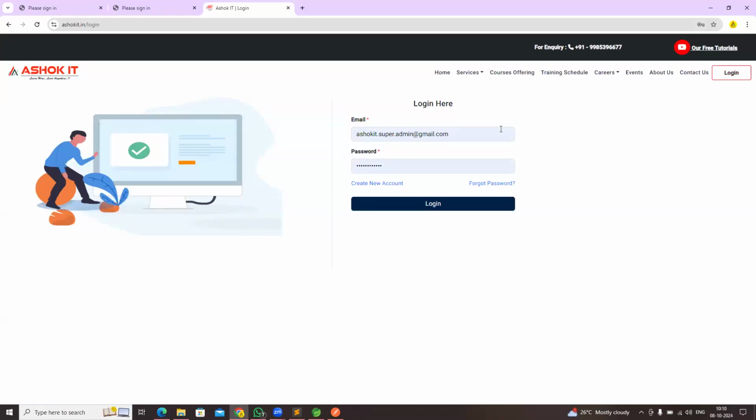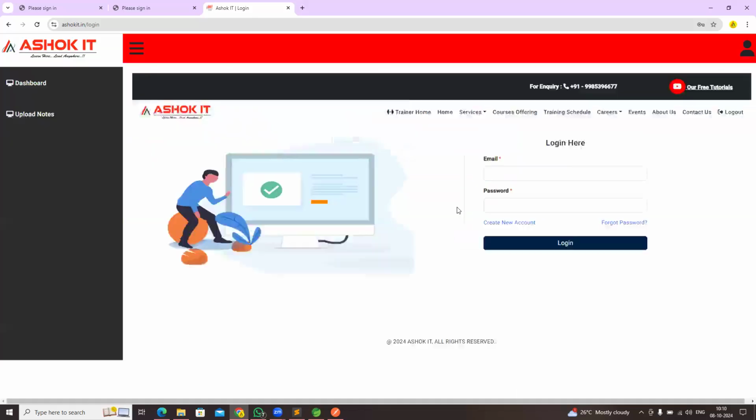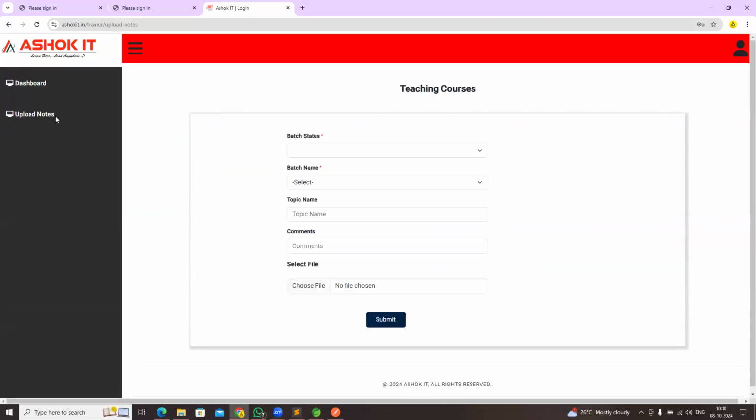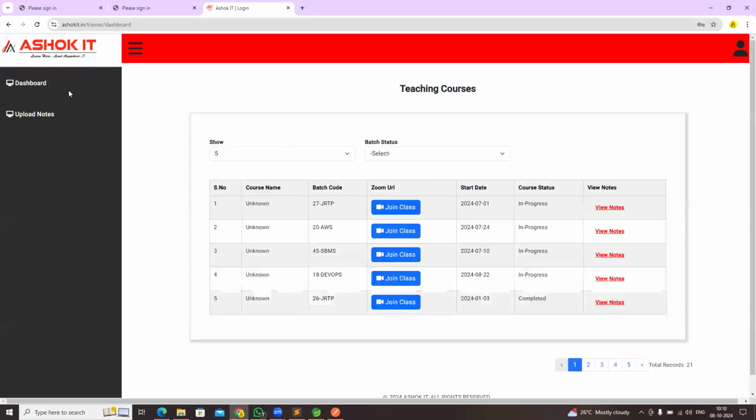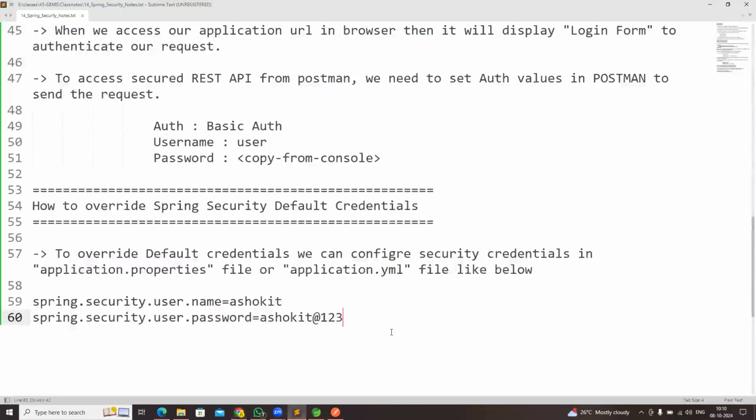And when I go to the login page, can anyone access it? Yes, anybody can access the login page. And when I log in and go inside the application, to upload the class notes, security is required. To edit the class notes, to delete the class notes, security is required. So that means in the project, multiple methods will be available. For some methods security is required, for some methods security is not required. Are you able to understand my point?